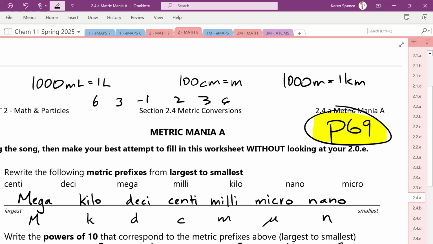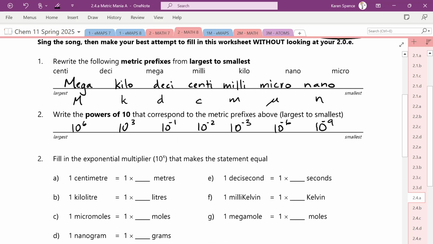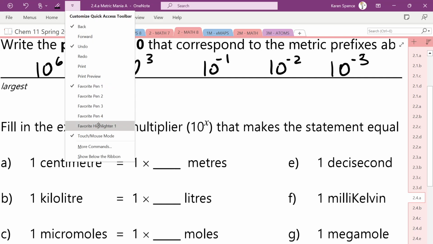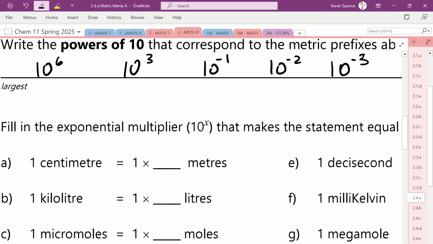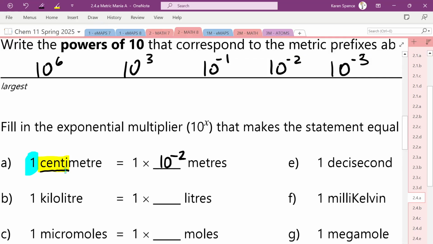But what if I'm like, okay, so how many micrometers are there in a meter? Or how many meters is a micrometer or whatever? Like, what is the conversion there? That's a little harder. So we're going to practice doing this. What we do is we say 1 centimeter. I've got a centi here. I'm going to replace the centi with a power of 10. What's the power of 10 for centi? 10 to the negative 2. So, one thing I'd like you to notice is that the number 1 goes with the prefix. Yes? We have 1 centimeter and we have 10 to the negative 2 meters.